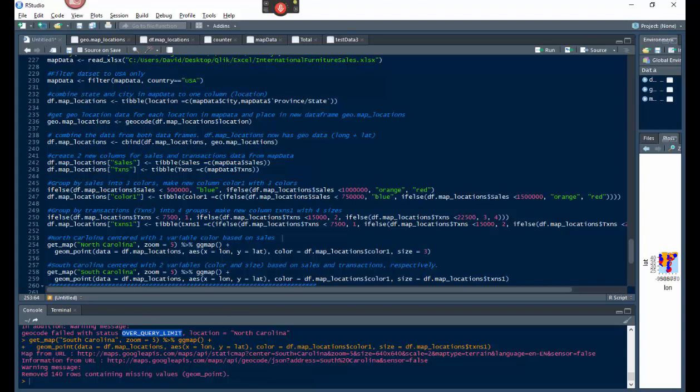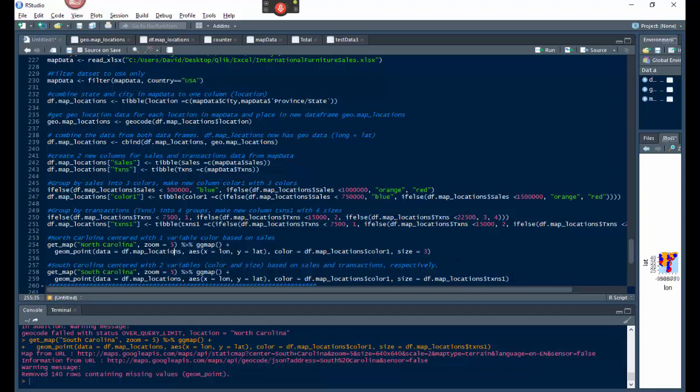It just moves the map down a tiny bit, because it's just the center and it bases on how the zoom is. In this case, I've zoomed it up so I see the whole East Coast anyway, so that really doesn't make a difference. It could have said North Carolina and been perfectly correct. It's just I ran into this error because it's over the query limit. To get around that, all you do is change up the location. I did South Carolina. And then if you look here, color has the same df.map locations data frame, column color 1. But now, instead of size equals 3, I've got size equals the transactions 1 column, which we created back here based on size.